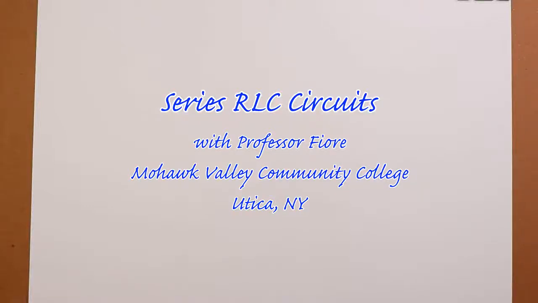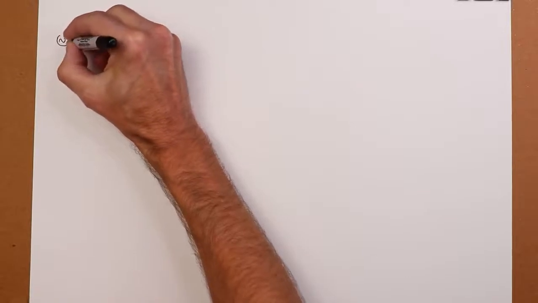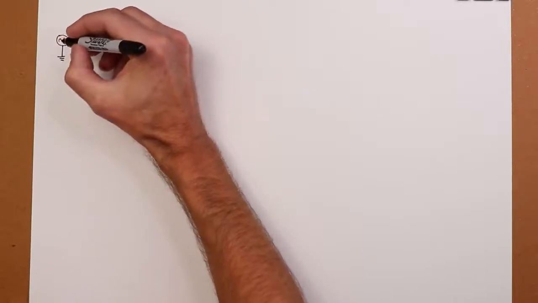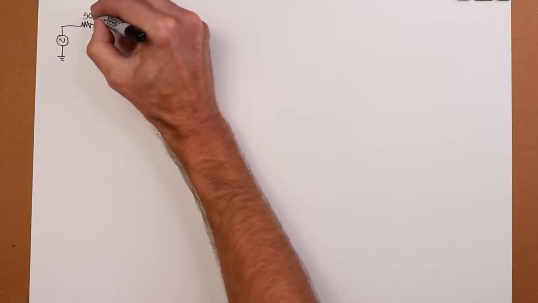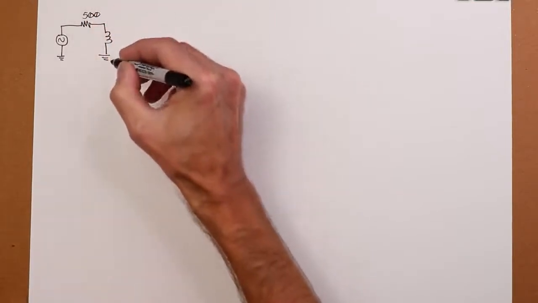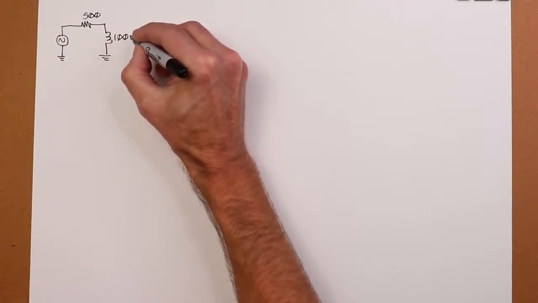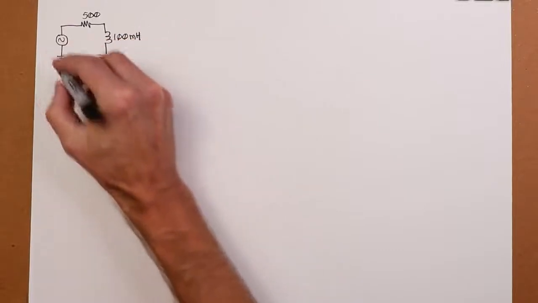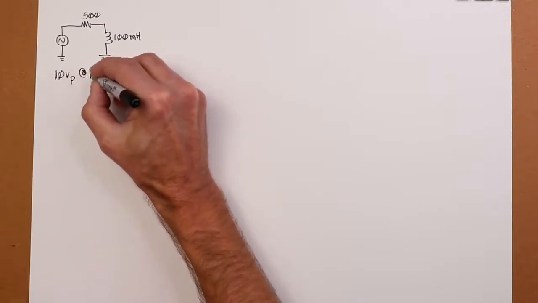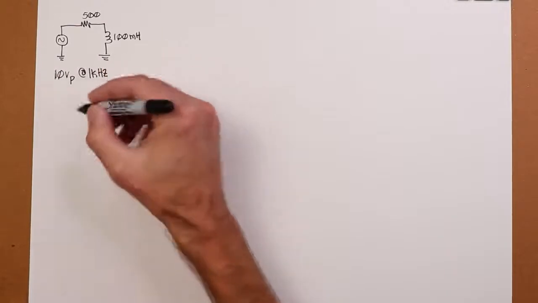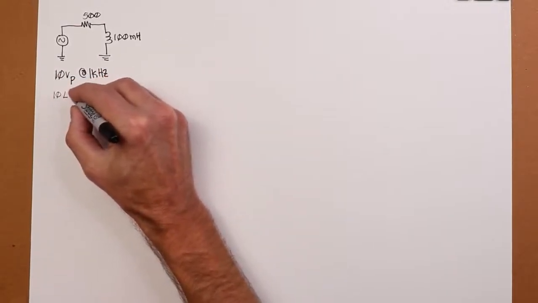Hello, folks. In this video, we're going to look at AC RLC circuits, do some time domain plots and some phasor plots, see how this all works out. So let's start off with a fairly straightforward circuit. We'll have a nice sine wave source and just two components, a resistor and an inductor. We'll make this 500 ohms, and we'll give the inductor a value of 100 millihenries. We'll say our source is 10 volts peak, sitting at 1 kilohertz, and we'll use this as our reference angle.